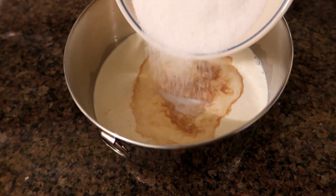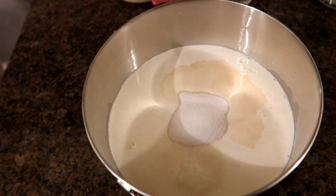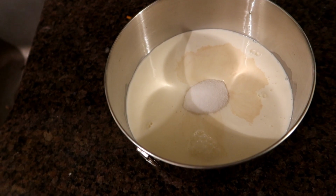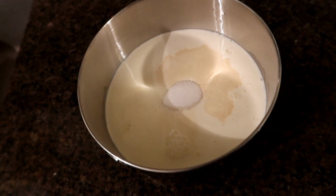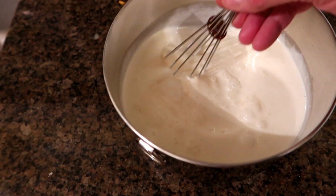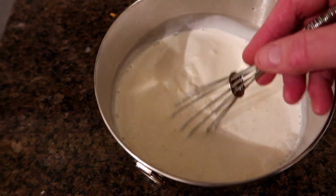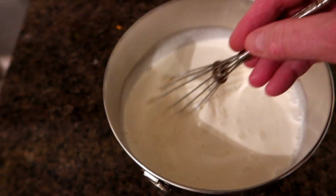And it says put it in a mixer. I don't have a hand mixer, and honestly, I don't feel like pulling out the big mixer. So I'm just gonna whisk it together. And basically, we're just gonna mix it all together here until the sugar is completely dissolved. And that should just take a couple minutes.